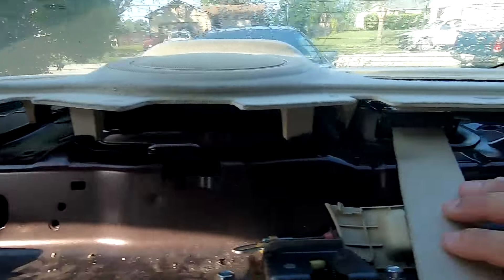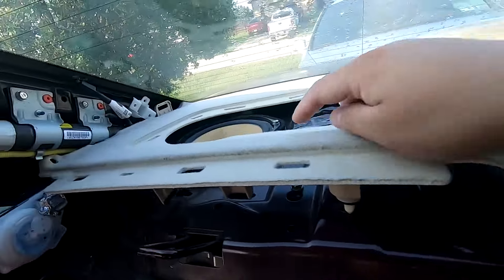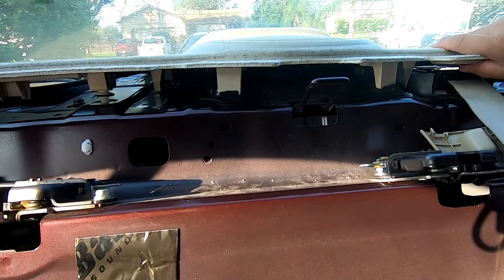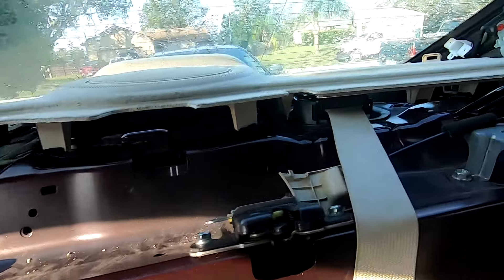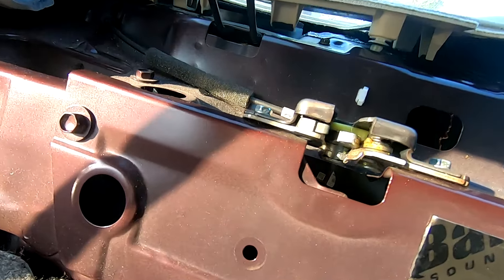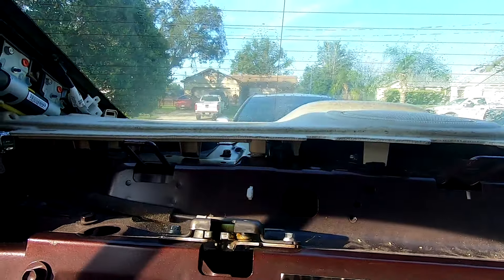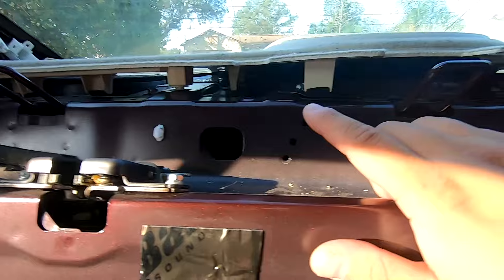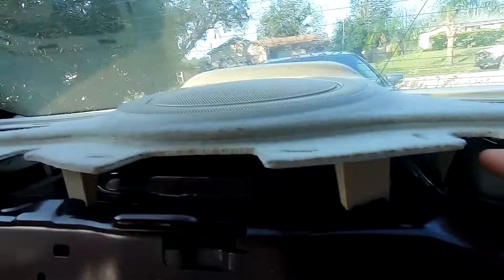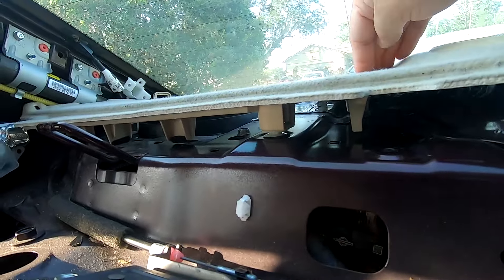We got our rear deck on. Watch that the clips are not catching your speakers when sliding this back into place. You'll see all the clip holes start to line up and then you can begin clipping it in. This clip right here might give you some issue so use a little bit of force to get it down. Right around the sub there are no clips, so here and here are two retaining clip locations that won't hold with standard clips.